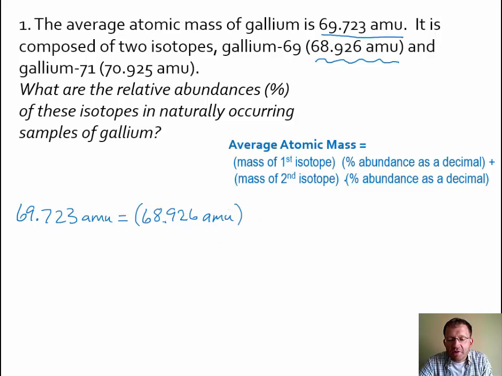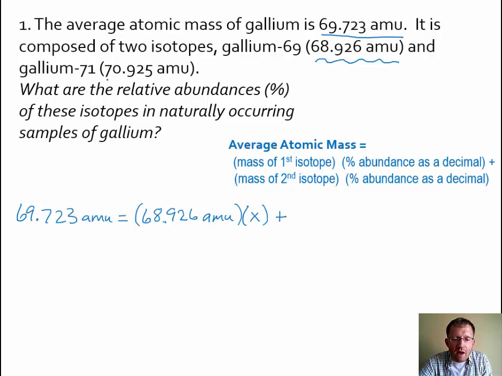And the percent as a decimal is actually what we're looking for. So when we don't know what we're going to call something or what the value is going to be, we'll go ahead and call it x. You can use any variable you wish. I'll use x because I'm sure most of you would probably choose x. If I asked you what variable you wanted to use, people just kind of gravitate toward x, and we'll stick with that for now. Plus the mass of the second isotope.